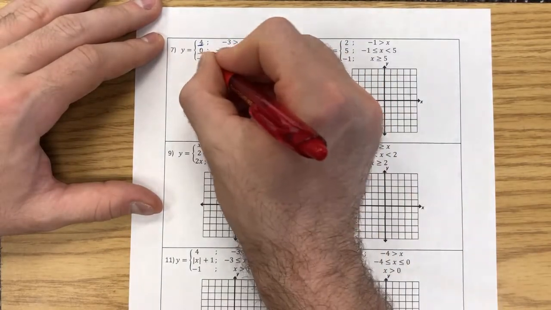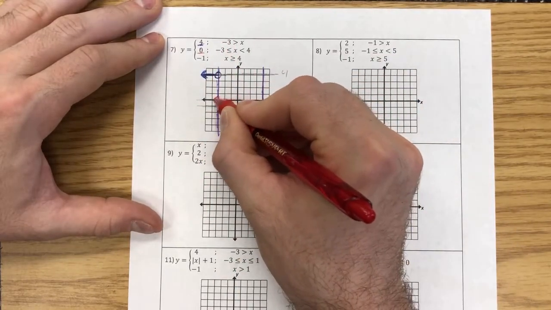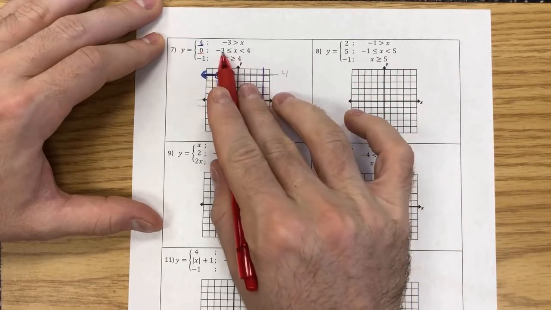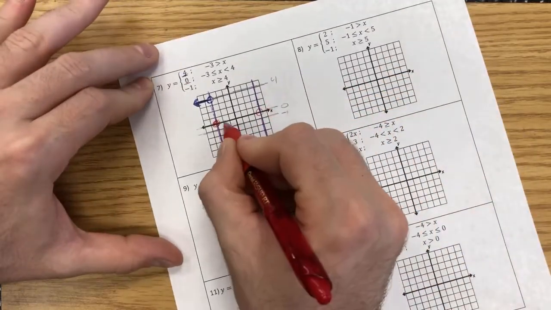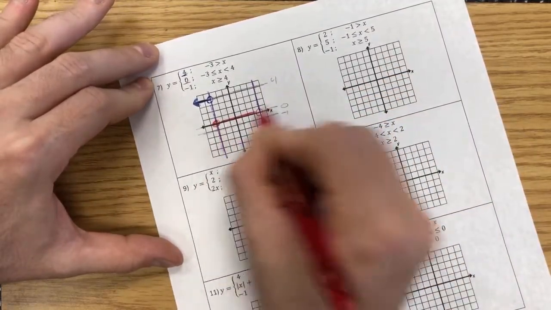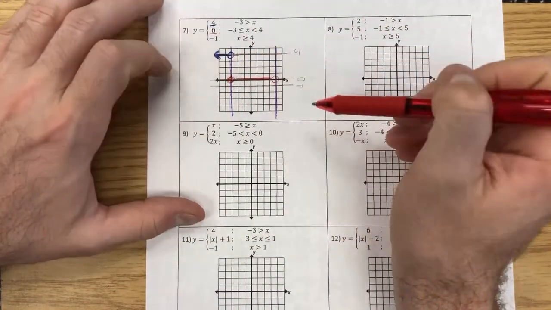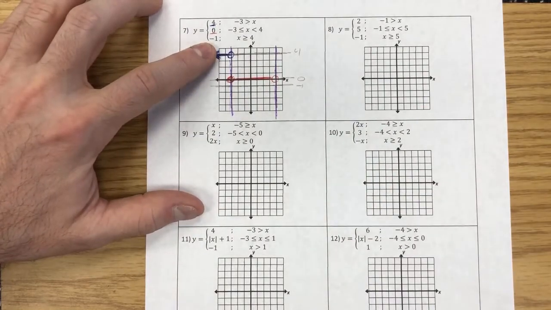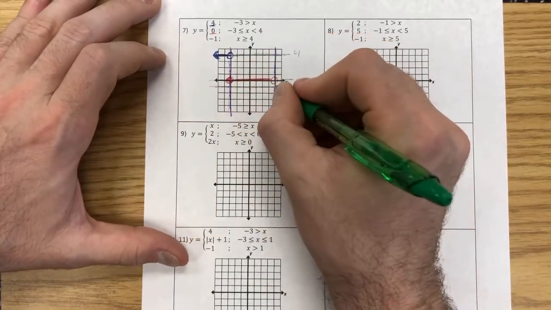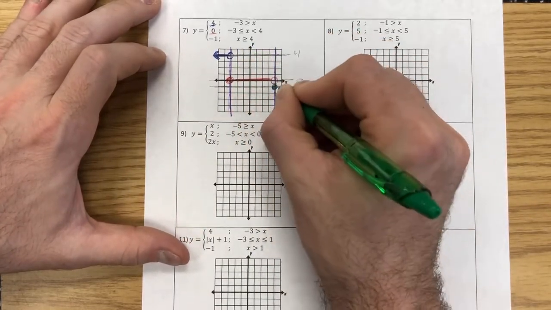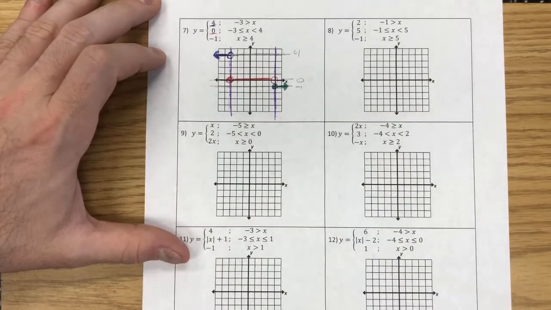It's actually included in this one. My -3 is included on my 0 line. And I go from -3 all the way until 4. So I actually shade all of this in. Cool. So my 0 line, I included the 4 on the left, my 0 in the middle, which means I bet you that 1 is going to be on the right. And sure enough, yes, x is greater than or equal to 4. So I'm going to go find it, I'm going to fill it in, and shade it in to the right. Oh, and there we go.